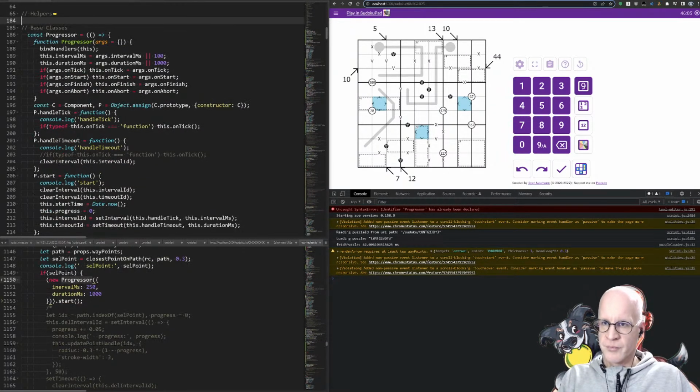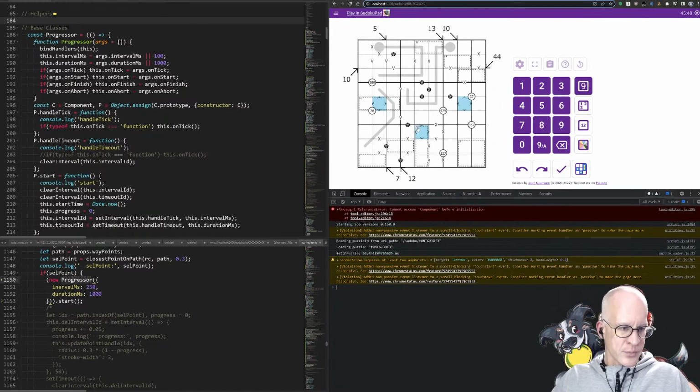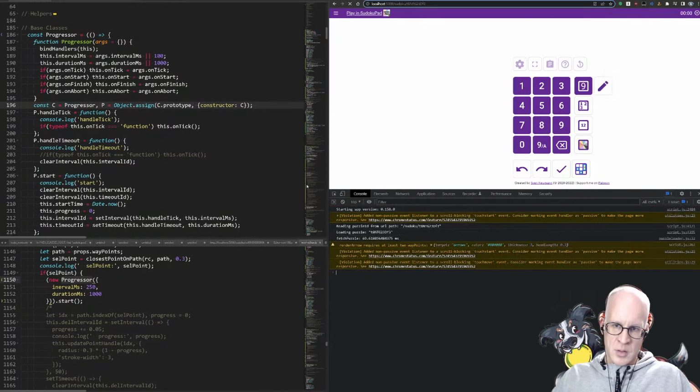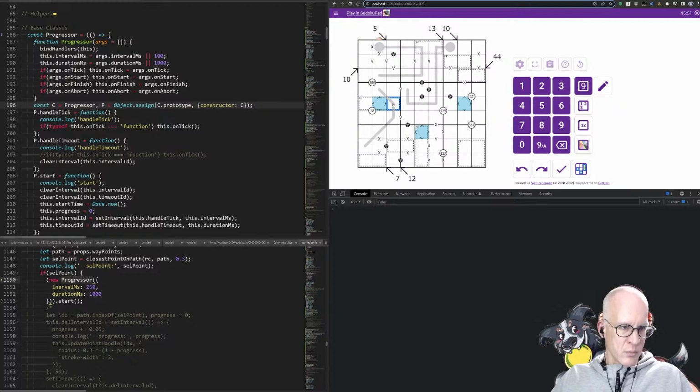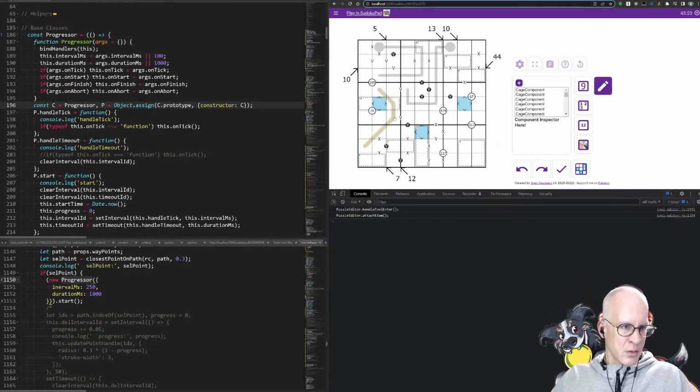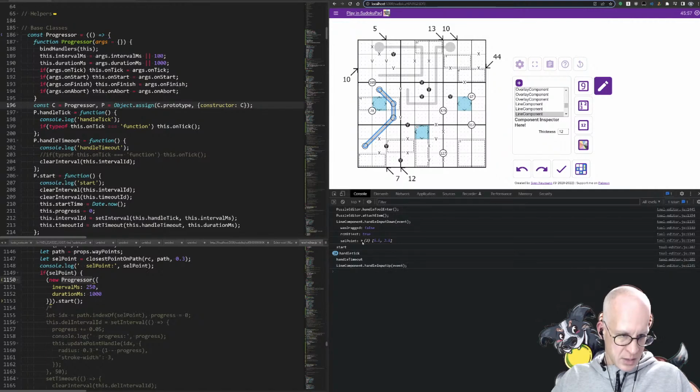Bugger off. Component before initialization. Progressor. Clear. Nope. Handle tick, handle timeout. So start, handle tick, handle timeout.